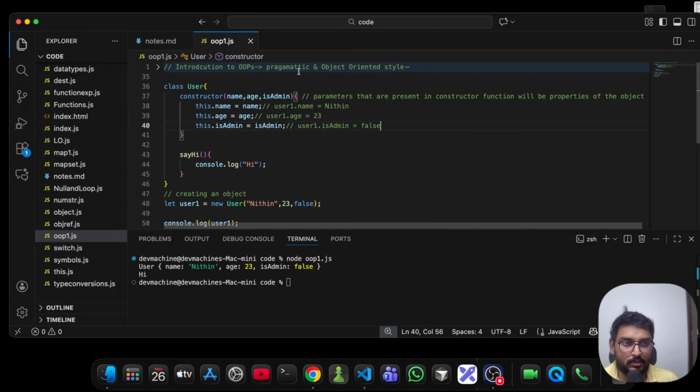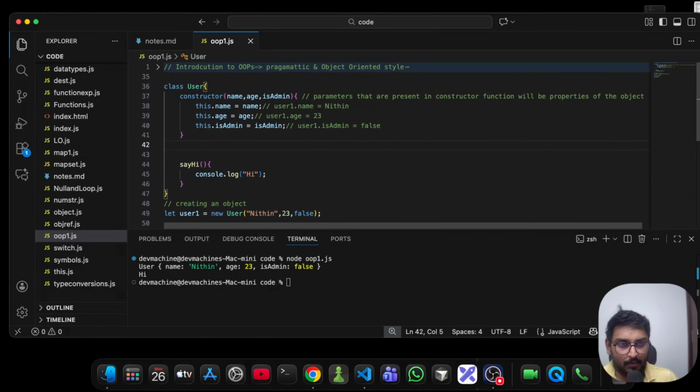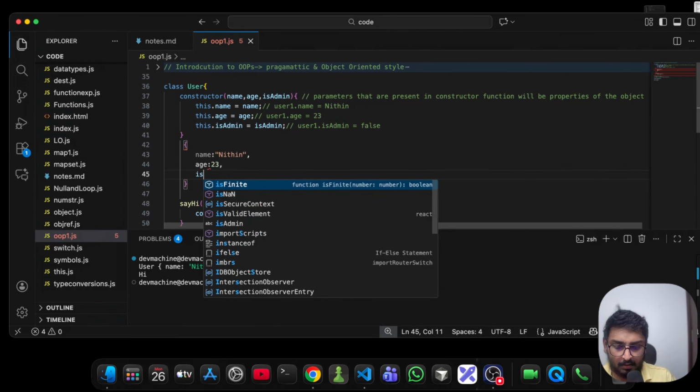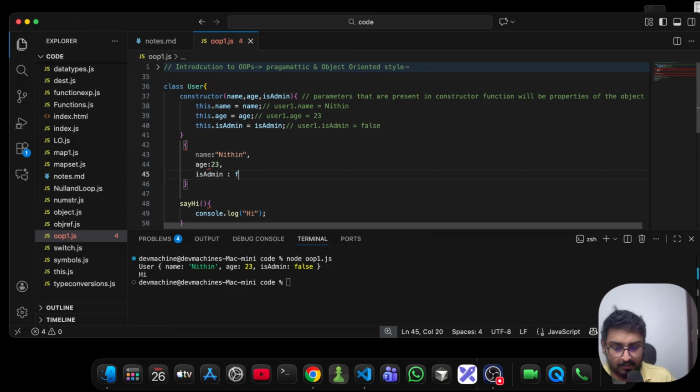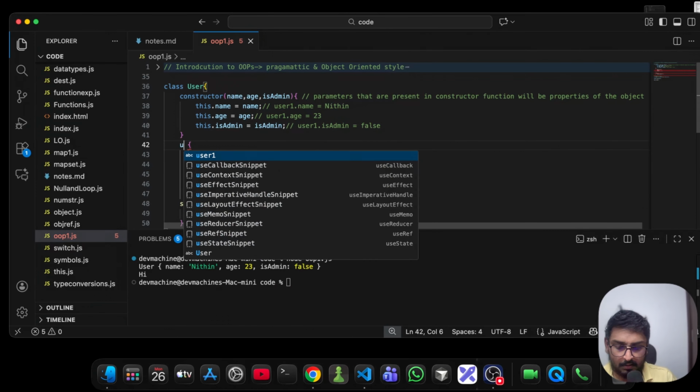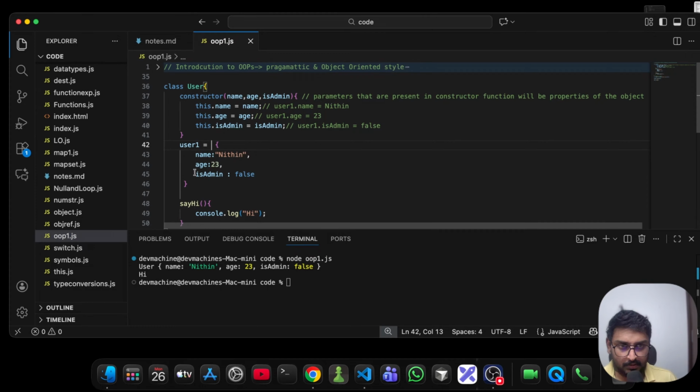If I keep all of them together, by the end of this entire constructor function execution, your object will look like this. Let me write it: name as Nitin, age as 23, isAdmin as false. We have this as user1 is equal to.